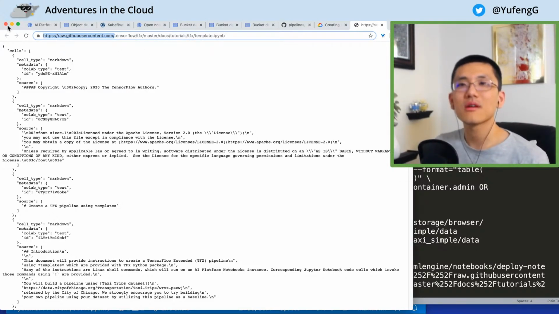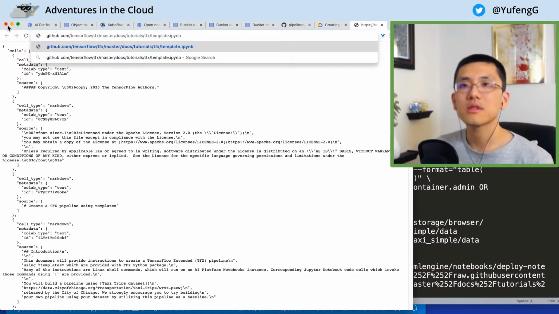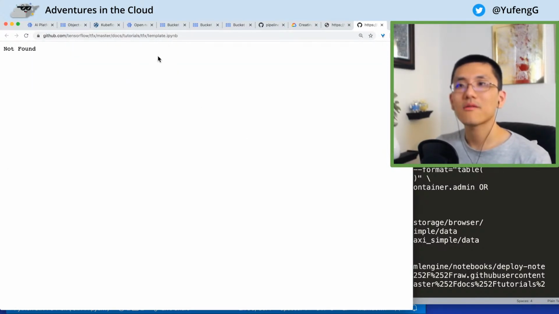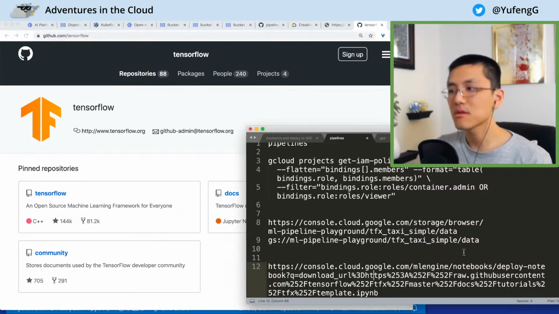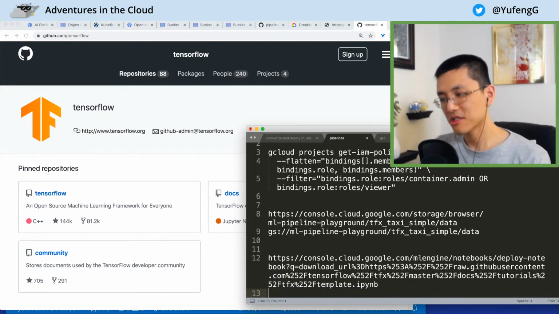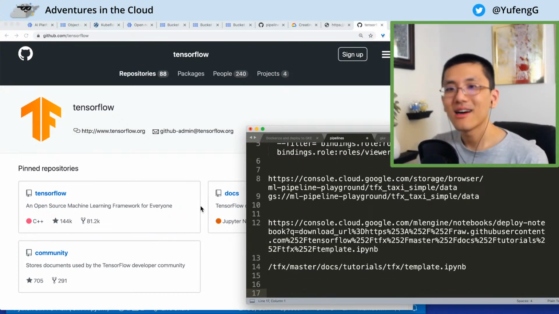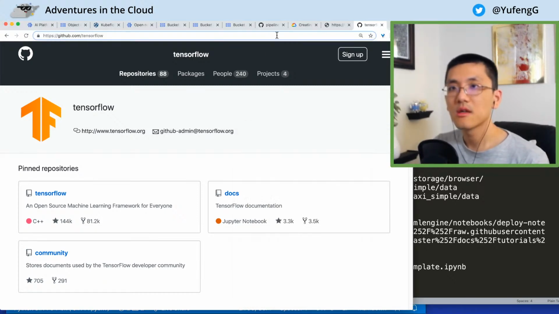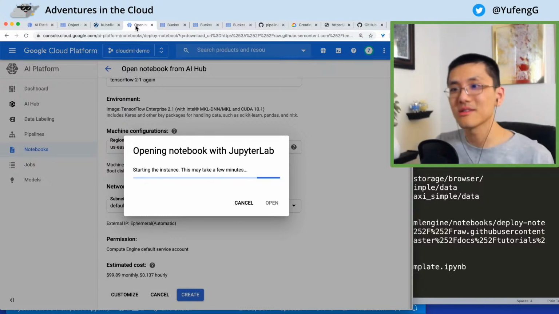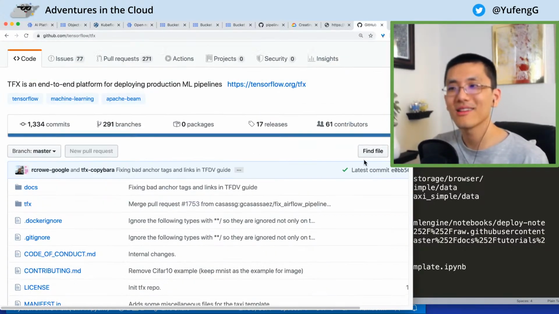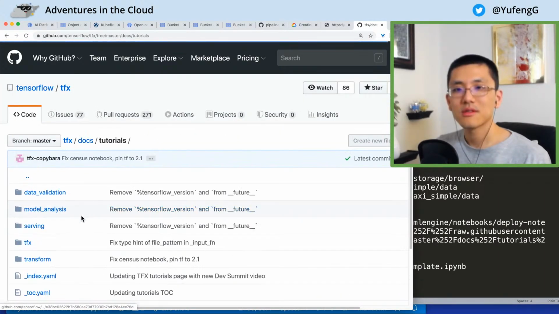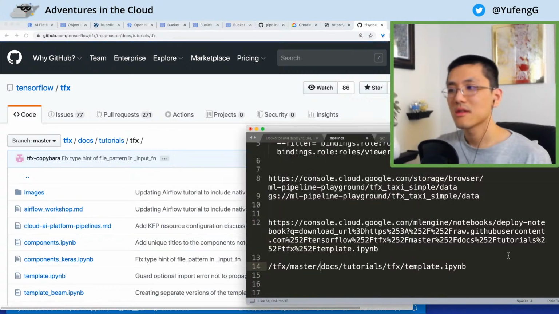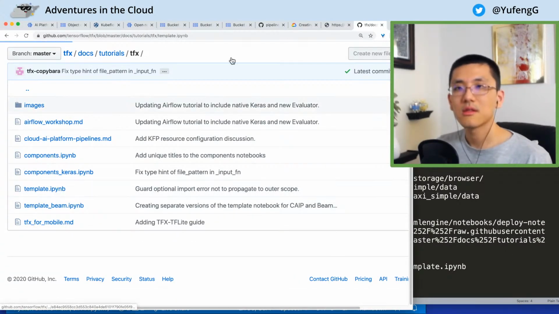I didn't actually want the raw. Okay, github.com/tensorflow. Not found. What did I do wrong? Okay, so let me paste that down here before I lose it. My precious escaped. All right, so it's TFX, docs, maybe without the master part. All right, TFX, and maybe the notebook's done already here. No, it's not. All right, so this is a race. Can I escape a link faster? The docs, tutorials, TFX, template, and that's going to load.